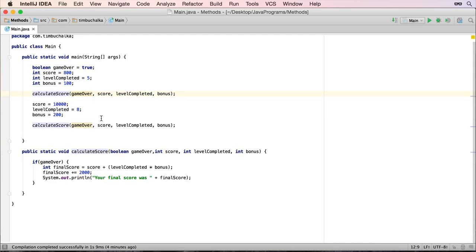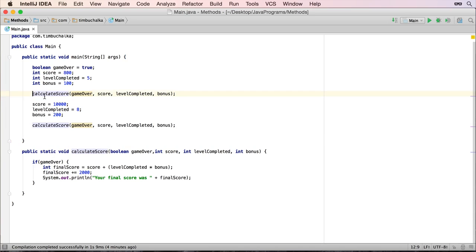So to do that, this makes use, returning a value it's called, makes use of this void keyword. So what void means is don't send any value back. So if you're creating a method and you don't want to return any information, you use the word void. Void means nothing, empty, don't return anything. But if we do want to return something, we need to change the word void to the data type of the information that we want to send back. So in this case, let's actually return what the final score was, return that as a score that we can use back in this method here.